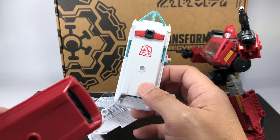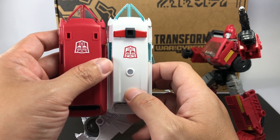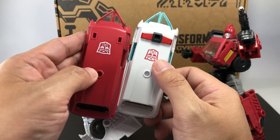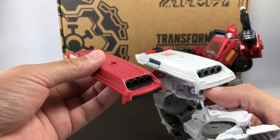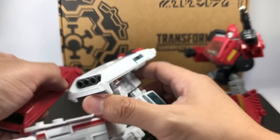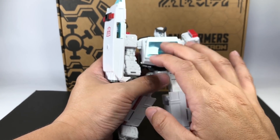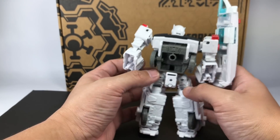You can clearly see they've stuck on the light bar, which we've seen from Siege Prowl or Red Alert — very similar in design. The Autobot logo looks a lot nicer on Ratchet than on Ironhide. You can clearly see how nice this plastic is, but compared to Ratchet, Ironhide kind of looks cheap side by side. Even the exhaust or guns have been painted white and silver. I love this clear plastic used here — it's a blue-tinted plastic, very close to how he looked in the G1 continuity.